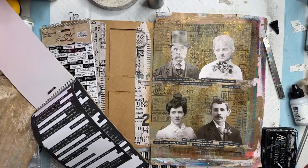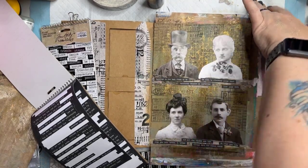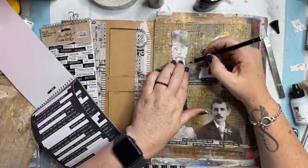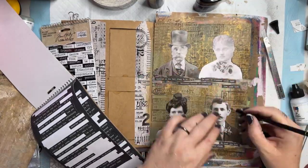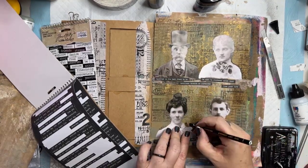And now they're not just floating heads. They are anchored with statements. When you know better, you do better. Pencil sharpener. Don't have it handy.